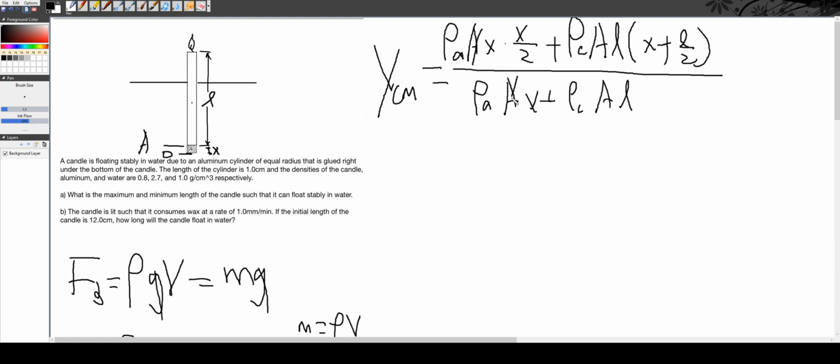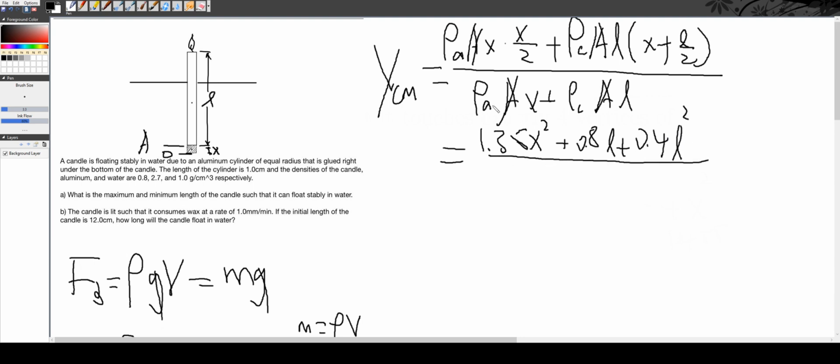So you can just cancel out A again. Rewriting this equation, since it's getting a bit hairy with the variables, I'll just plug in the values when I can see them. So rho A is 2.7 divided by 2, that's 1.35 x squared. Then 0.8 Lx, x is 1, right? So plus 0.8 L, 0.8 divided by 2 is 0.4, then L squared, right? And now at the bottom this is 2.7, right? X is 1, so 2.7 plus 0.8 L.